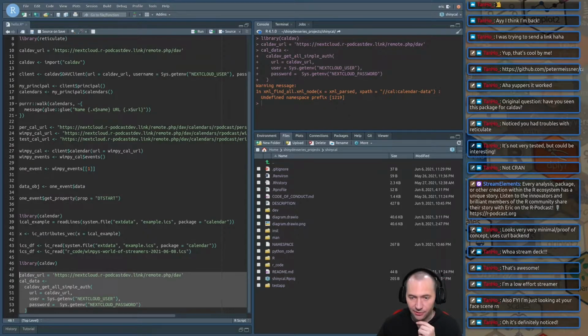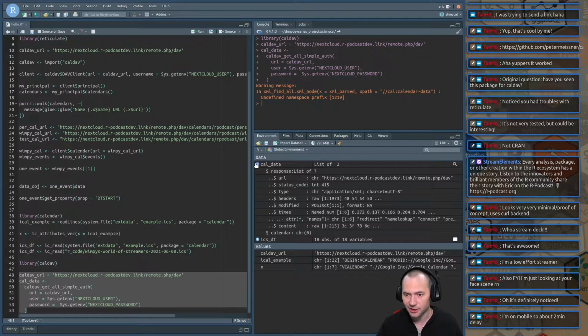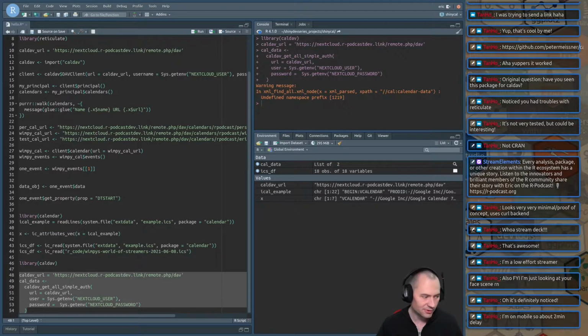Well, there was an error, it looks like. Let's see if we actually got anything back. Oh, you're on mobile. Okay, yeah, so there must be a delay there. Well, cal data did work. Let's see what we got. But it didn't grab anything back. So it's either the URL or, well, let's see. We can try running cat on that. Let's see what happens.